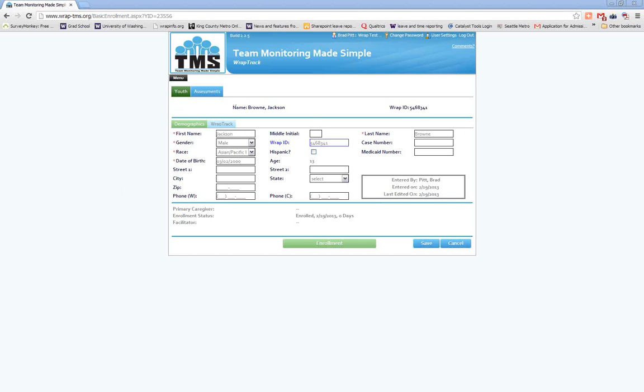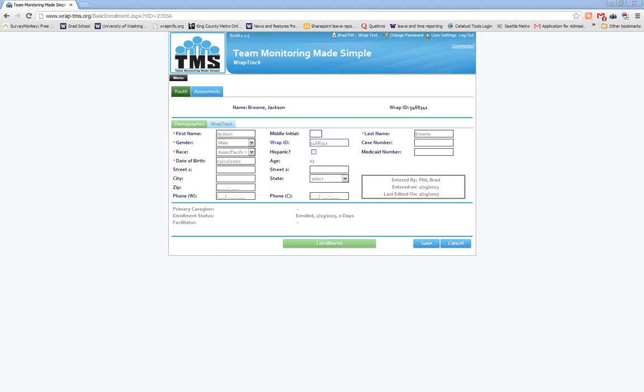First question, is the WRAP ID different from the ID number we create ourselves? That's probably what you're creating locally is what you want to use for WRAP ID. If you had something in addition to the WRAP ID, you would put that in the case number. But my guess is most sites are just going to have this WRAP ID variable.